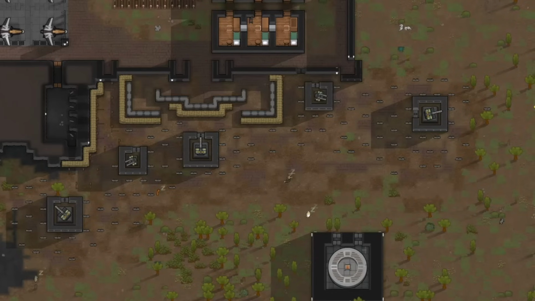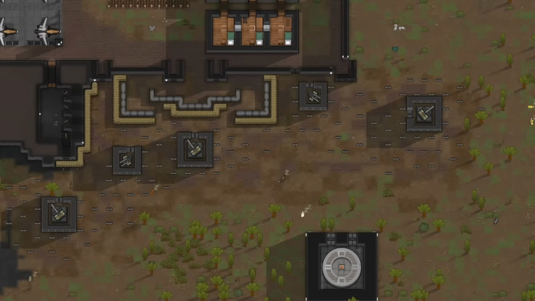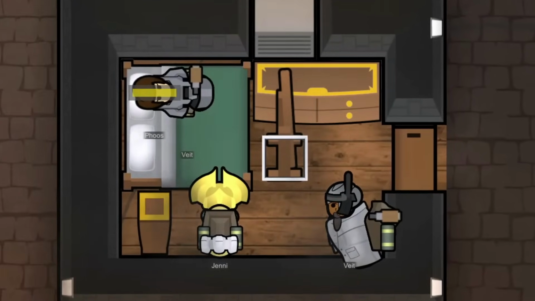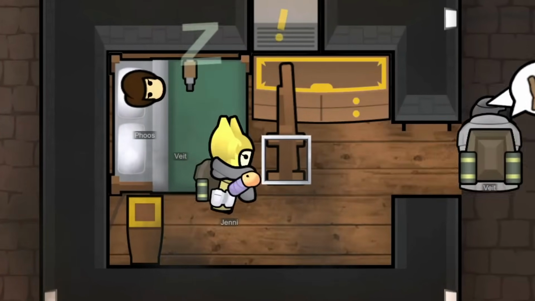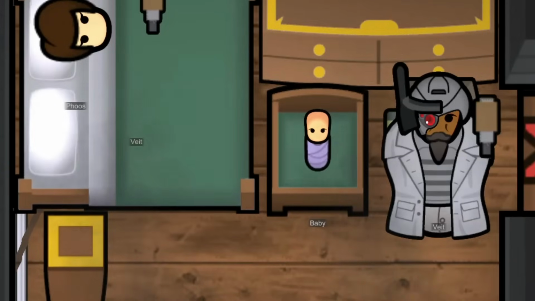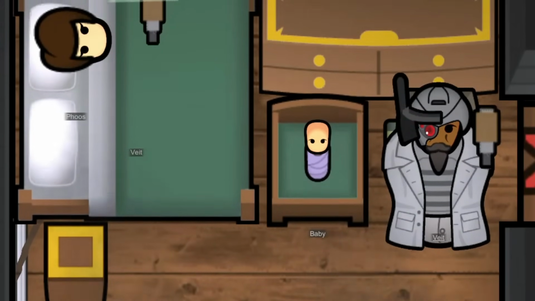So I think these will be nice to have. But they had better not attack right now. Why? Because Foos and Viet are having their sweet baby. Oh, the miracle of childbirth. How sweet. Such a happy and beautiful family.